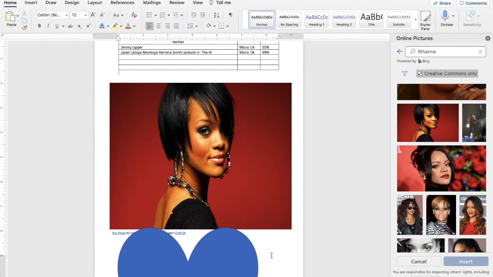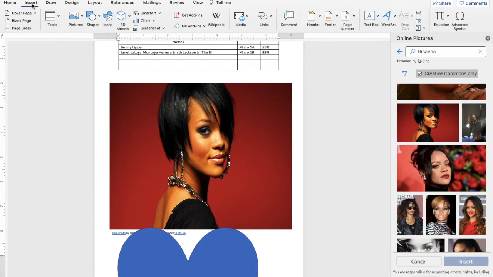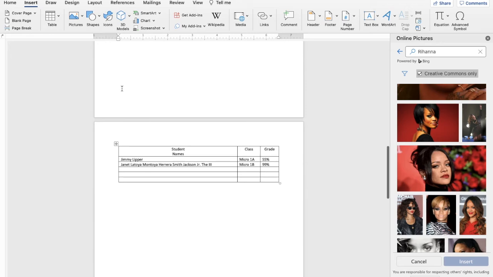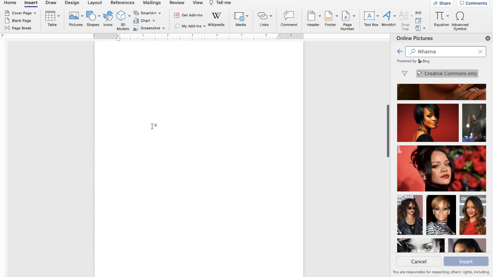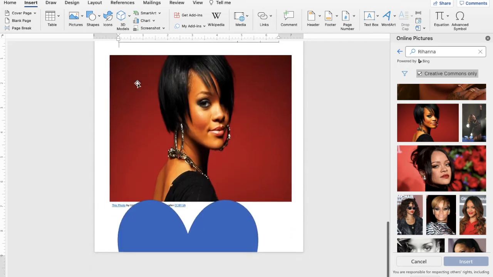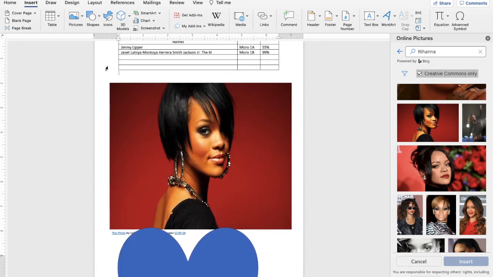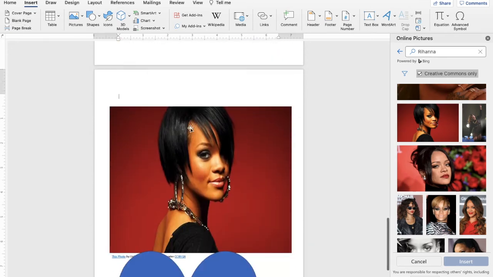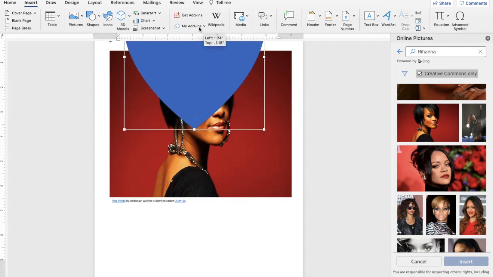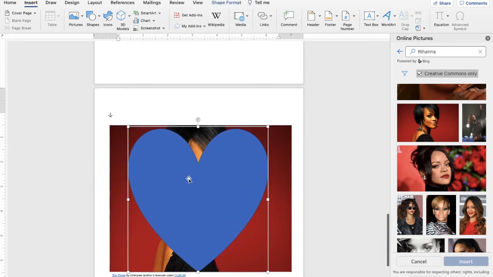Let's go back to insert, and let's insert a blank page. There we go. Now, it inserted it way up there if you notice. Let's undo that. Let's click right here. Now hopefully, since we're clicking here, if we hit blank page, it'll do it at the bottom. Close enough. It did it one above. Let's bring this heart a little bit up higher.